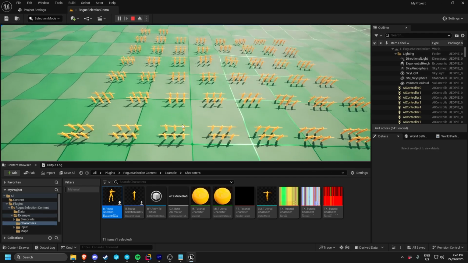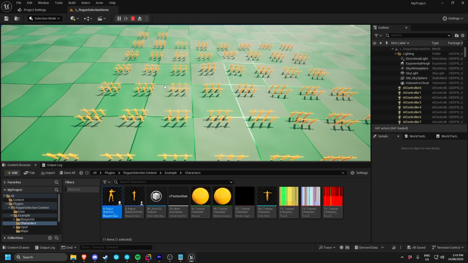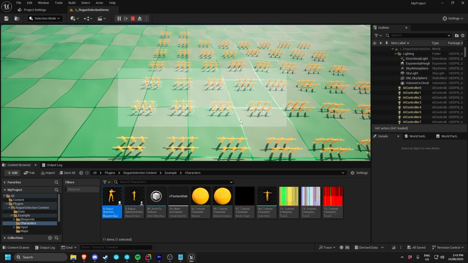By the way, if you want these animations to work on these, it's just an idle animation. You can put the anim to texture plugin in, and it'll work with all these animation textures. I won't worry about it for now. We should be able to select now, so you can hold a mouse and select, and we can individually select.